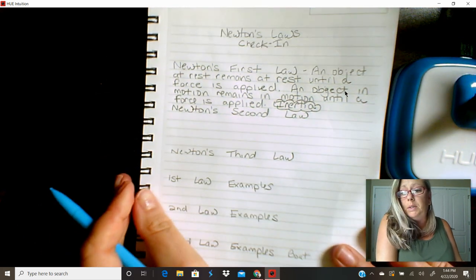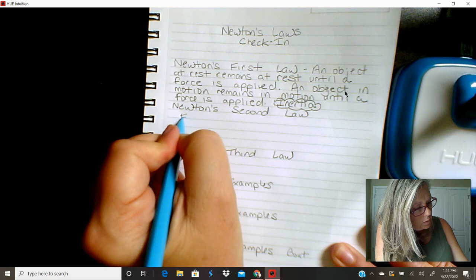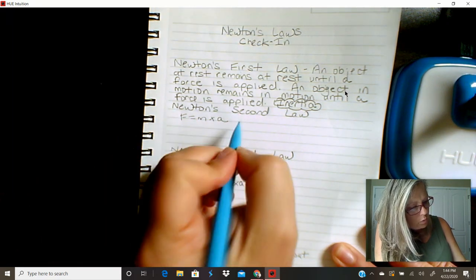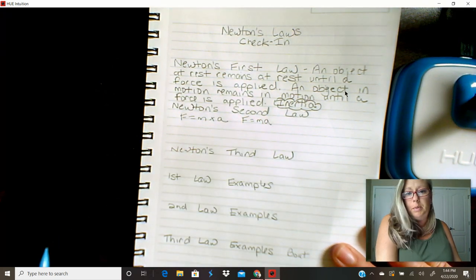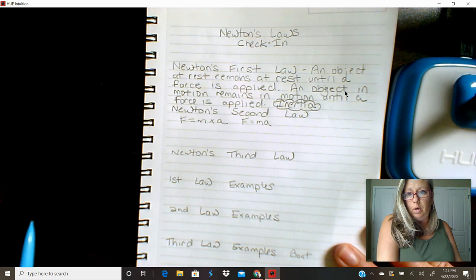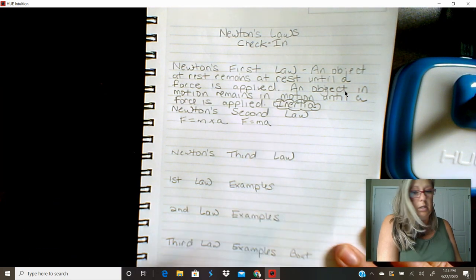All right, remember Newton's second law is all about force equals mass times acceleration, or F=ma, if you write it like a grown up physics scholar. Force equals mass times acceleration. Remember, when you get to higher math, you don't have to use a multiplication symbol. All you do is put your two variables together, and that signals multiplication. So F, force equals mass times acceleration.